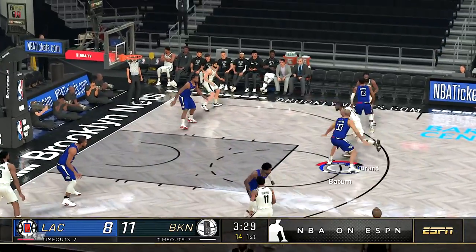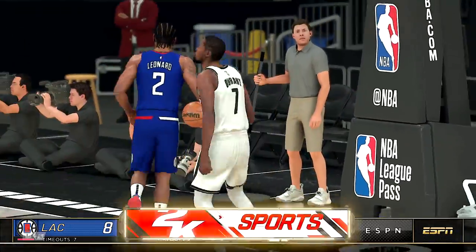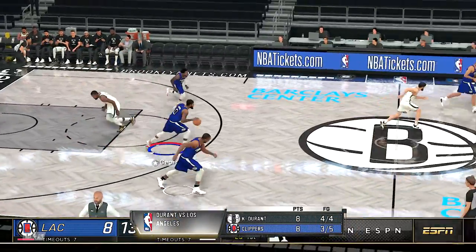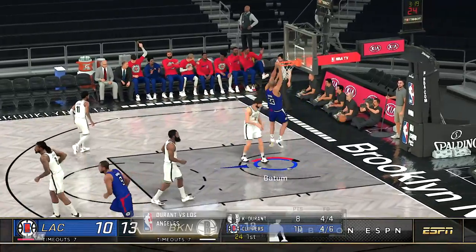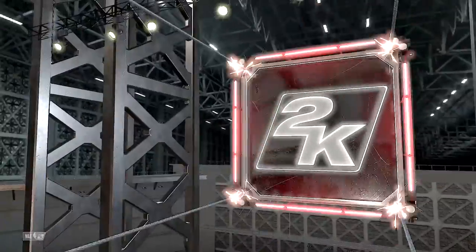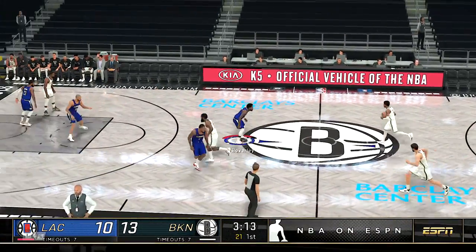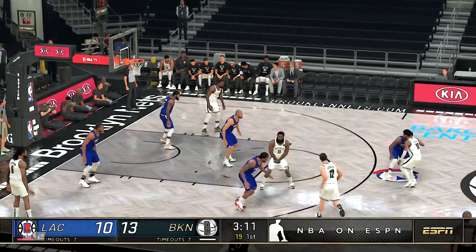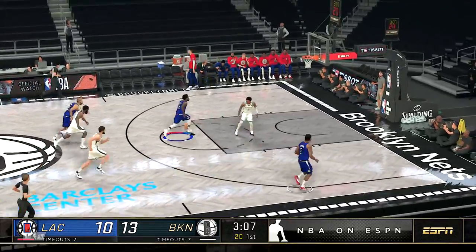Outside Irving. The drive by KD. And then Durant with the jam. You know what the result's going to be when Durant makes a move to the bucket like that. Just a matter of how hard is he going to throw it down. Oh, fantastic dunk. And he hangs around up there just for a little camera time. Yeah, maybe he didn't want to land awkwardly. Who knows? But there he is, and we see it very clearly. Either that, guys, or he wanted the photographers to get a good shot of it.